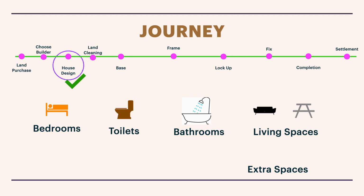So some people choose a builder and choose the designs out of the plans that are available from the builder. Some people choose the design of the house and then narrow down the builder based on it. So I'm part of the second category of people, who had a definite requirement for the design of the house. Based on that design, I was looking for builders who could make that kind of house, and then narrowed down on Henley Homes. And I'm happy with that decision.